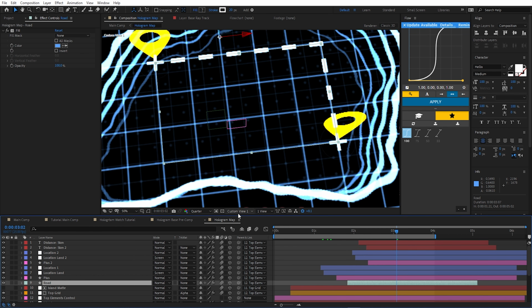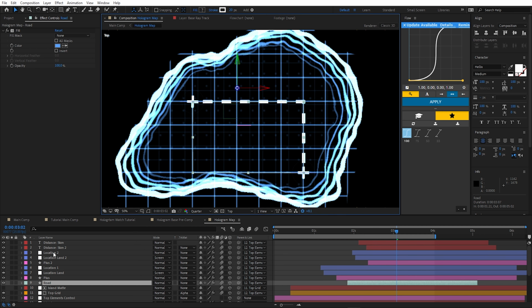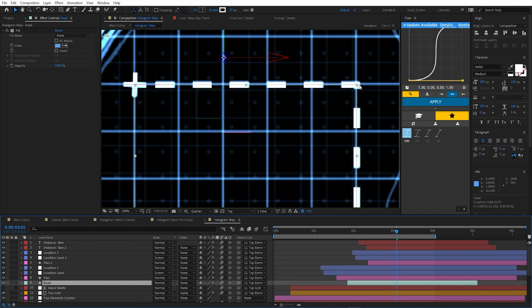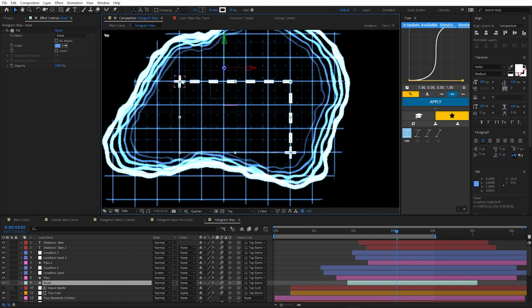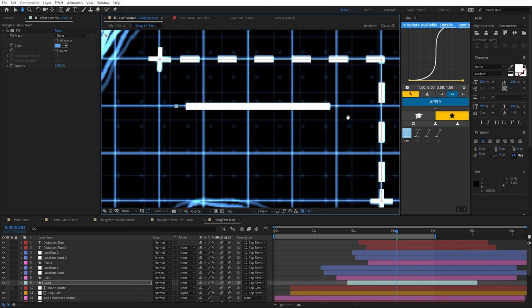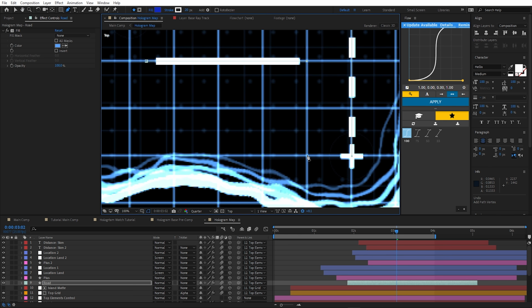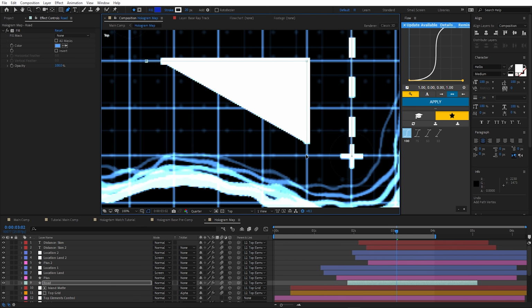So what I did was to go over to the top view and just draw a shape that goes along the grid that we created. And I basically did this by using the pen tool. And if we click G to bring it up, you can click on a point. And then instead of just clicking over here, you might not really have a straight line. Well, what you can do is hold down Shift, and this will create a perfect horizontal line, and then do a vertical line. So you can hold down Shift again, and that will create a perfect vertical line.